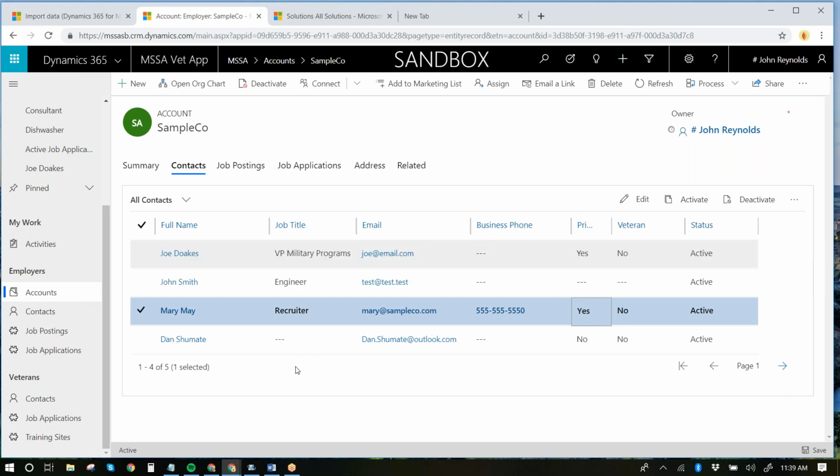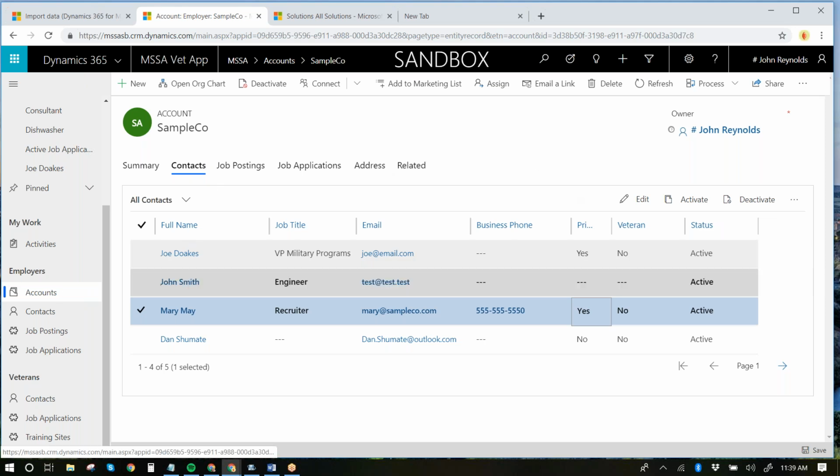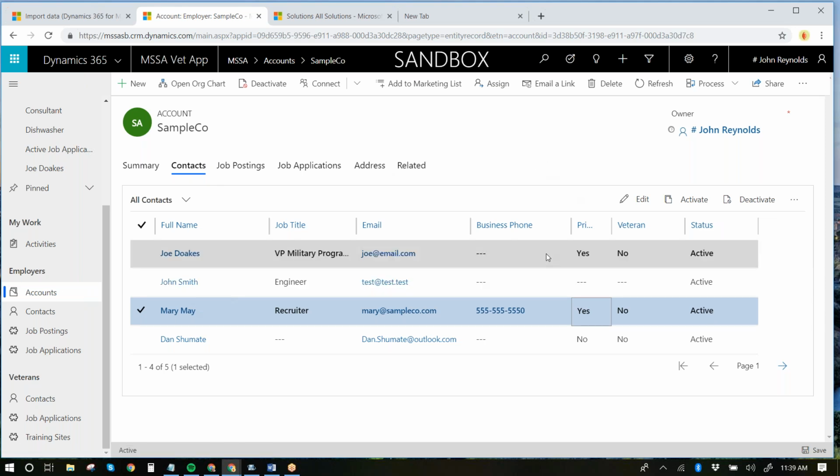If you've got 10 contacts in the company and you go to this list, you want to see in the context of the whole relationship with the account who the primary contact is. It's just a little check mark, but there's only going to be one in this column.